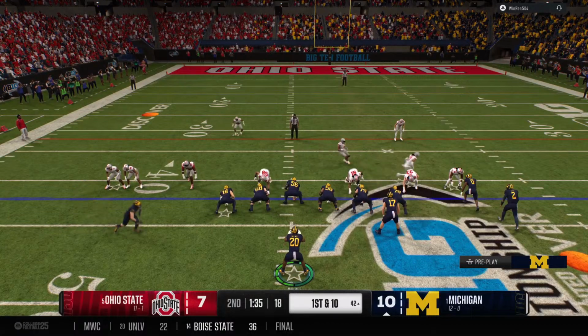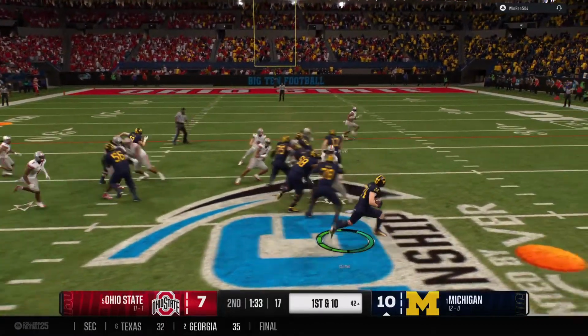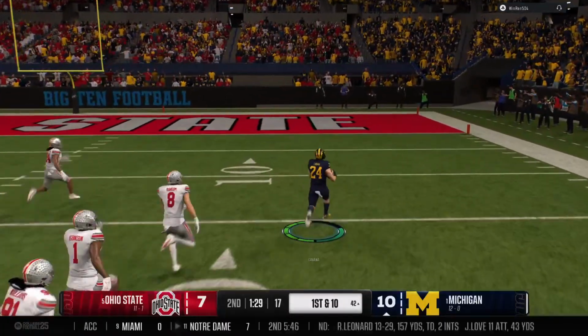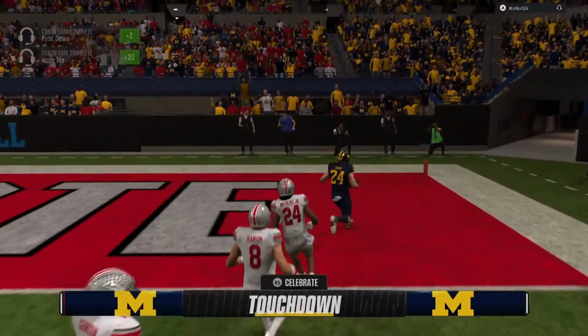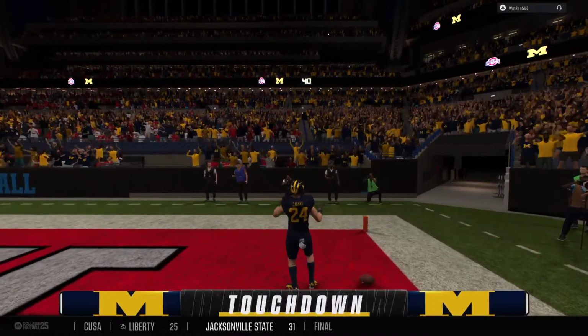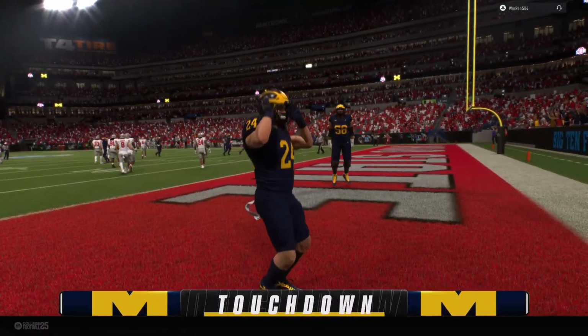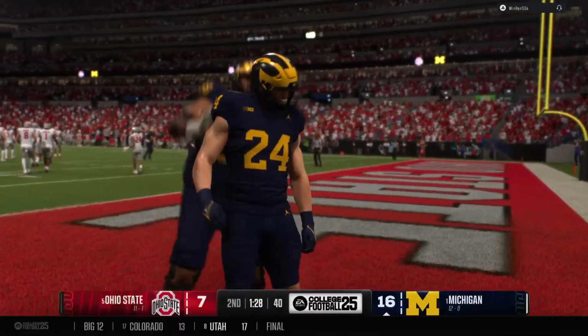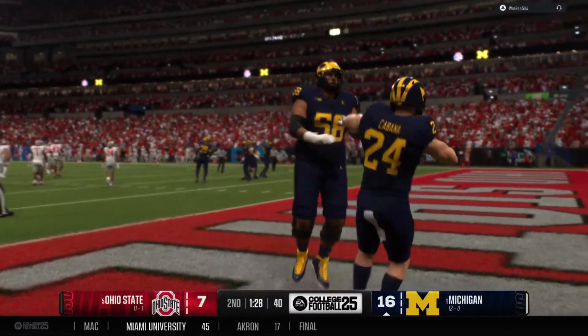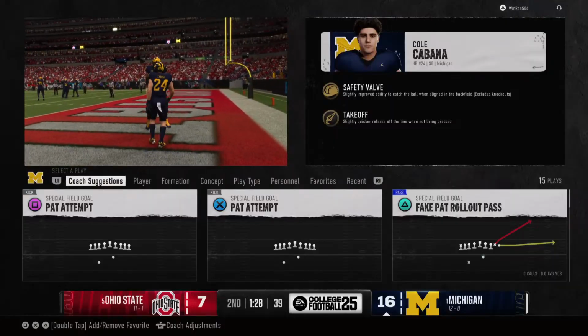Send the back in motion. Quick pass. Here comes a jet sweep. Inside the 30 now. Oh, and he's in the clear now. It's a foot race. They're not going to get him. He's in. Touchdown, Wolverines. And this running back's going to show you he can be a receiver as well. He's just not back there running the football. Nice job of showing that versatility. Pulls it in and gets 6.